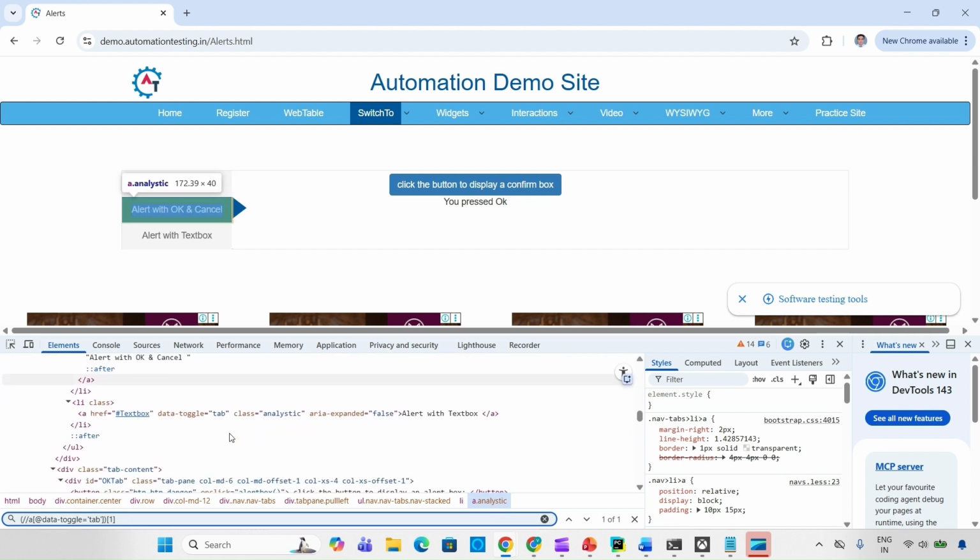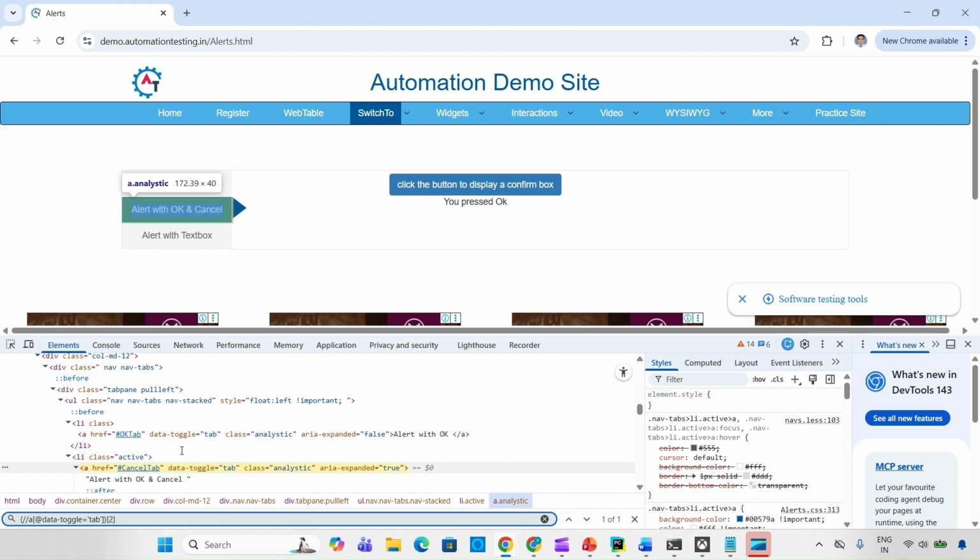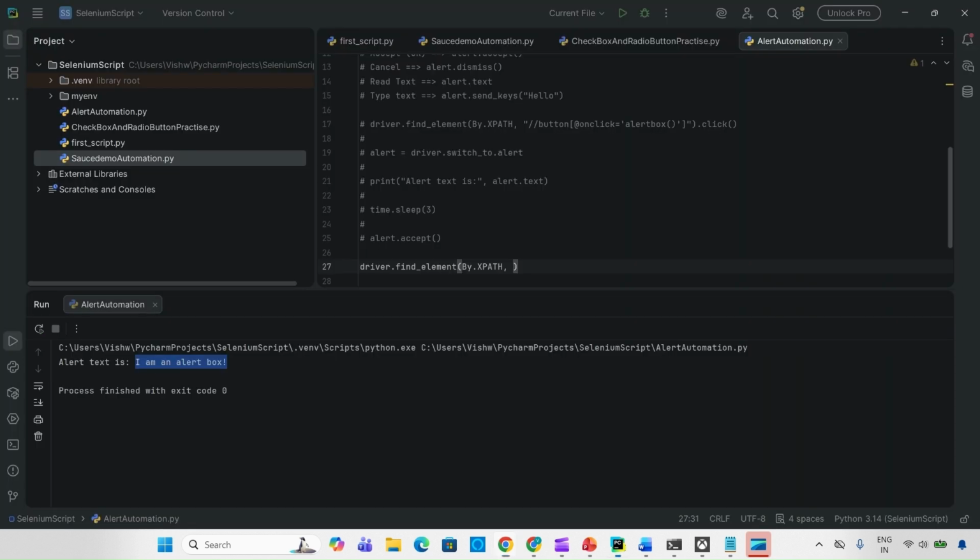So the first one is getting highlighted, but we have to click on this one. So for that, we will go with index number 2, right? With 2, it is highlighting the correct tab which we want to click for this example. So this is our XPath, and we'll paste it over here.